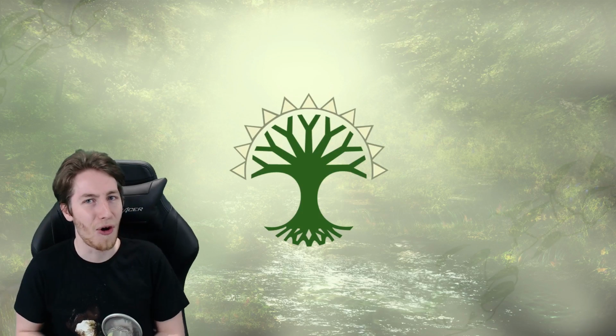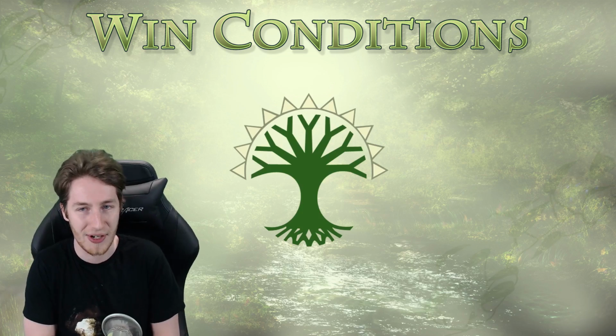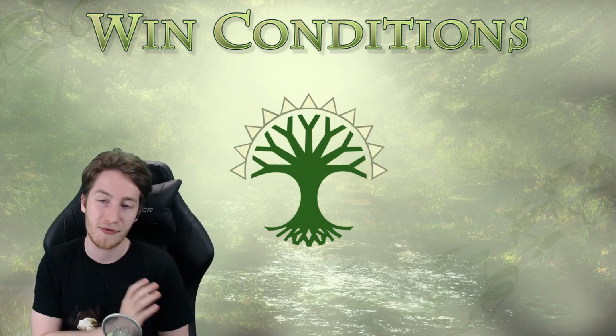Okay, so I've rambled on here for over 10 minutes just about the cards in the deck. Let's talk about our win conditions. Our win conditions are very simple. Build up clues, sacrifice 3 clues, put a big creature on the field, and win. But there are other ways for us to win.